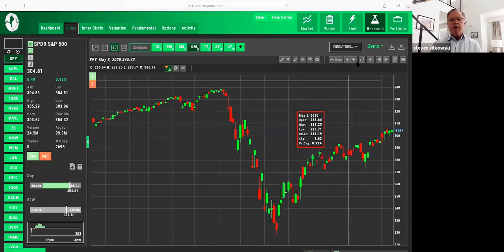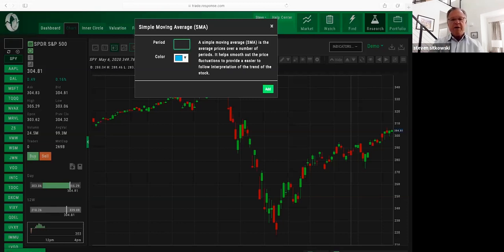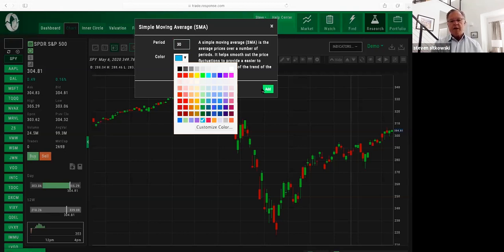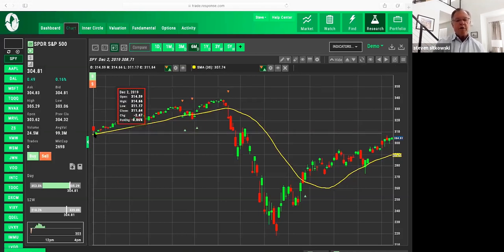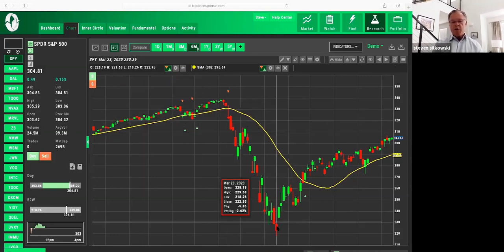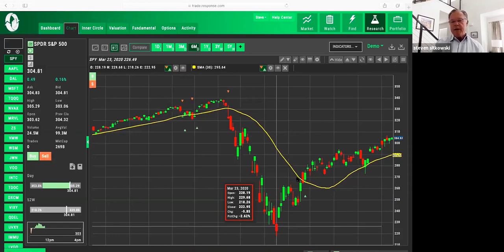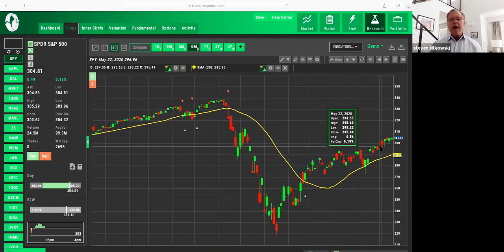Now, let me show you a couple of my favorites. I told you that generally on my screens, you will see a 30-day moving average. We'll use yellow for it. Now, remember when I said that it acts as a level of support and resistance? Look, right here, it bounced off, bounced off. When it crossed below, it dropped way down, crossed above. Look how it bounced off again right here. So that's why I typically prefer the 30.